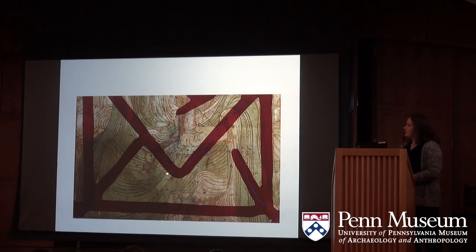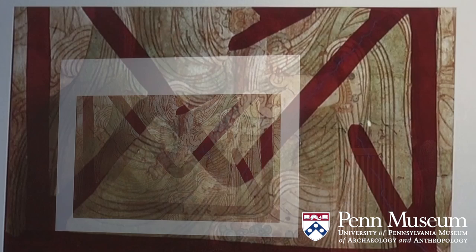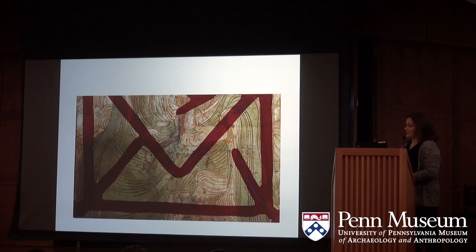With metal detection, you can overlay two condition layers at the same time to show correlation. This image shows metal detection and cracks together. From this and similar images, we can deduce that the metal rebar supports inside the panels are likely causing the cracks, whether it's an active issue or not.